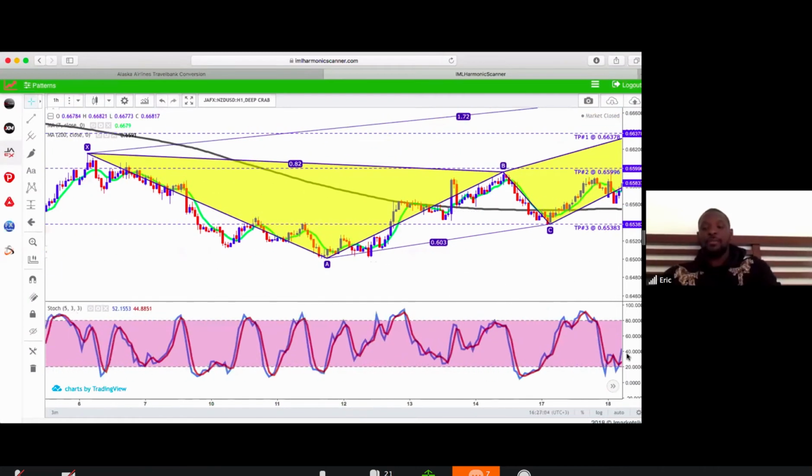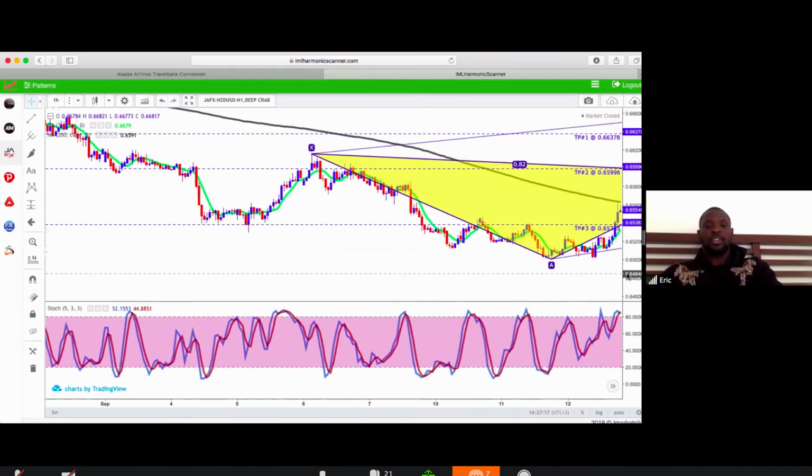Remember I said to be in between that 40 and 60 area in order to enter. You don't want to enter up here where the 80 is, and you don't want to enter down here where the 20 is. You don't want to do that. So look at this. Look at the sell, guys. Y'all see this right here? Boom. And boom, right here in this area.